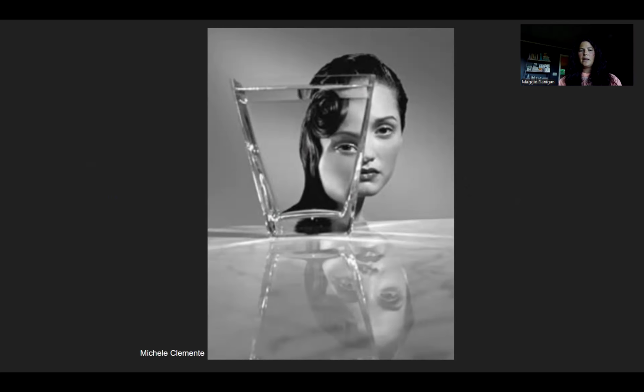I love this example here. Using something in the frame to purposefully split something up is a great way to think about asymmetry. So they're using this water glass to almost split this face and disjoint it and make it not feel like a perfect mirrored image. Latoya Ruby Frazier, this is a cool example because if that person in the foreground was removed, it would be a pretty much symmetrical image.